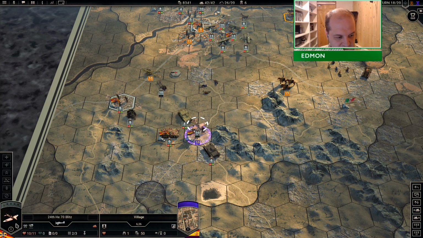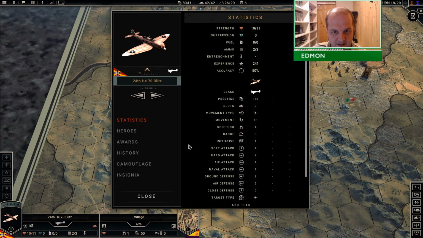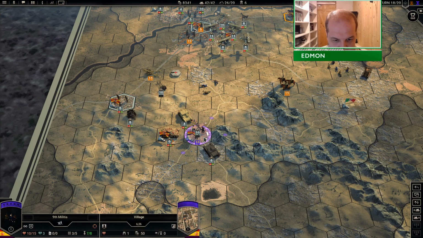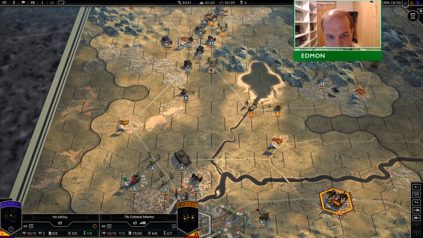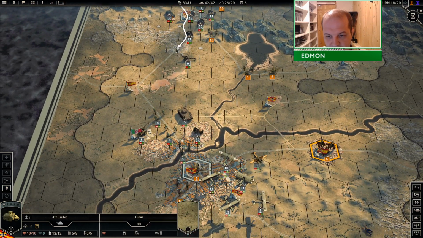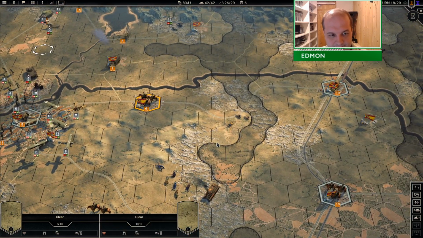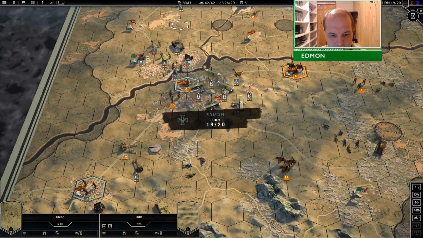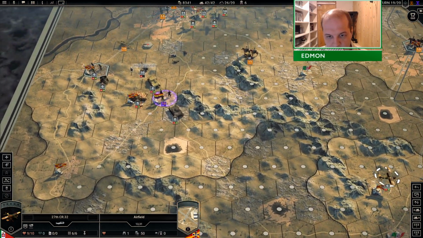This is actually a really good plane because it's a recon that can attack. So it's going to gain EXP mega fast if it's used correctly. I actually need artillery to break that. But he's going to be fully suppressed next turn anyway. Okay, looks like the Spanish units have lost the will to live. Which is fine, I guess.